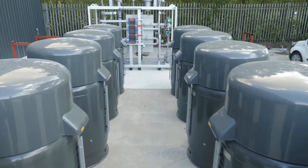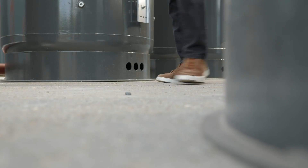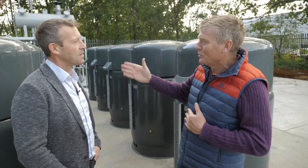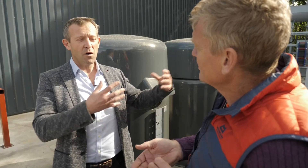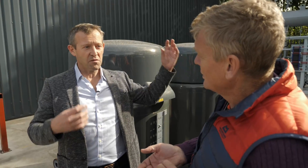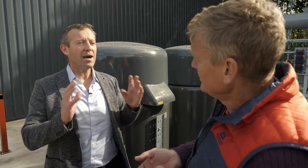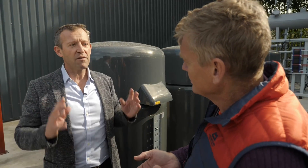The electricity going into the batteries would come from either the user's own renewable energy sources or from the grid at times of excess, like windy nights or very sunny days. Within industry, these are relevant for anything making food or beverages — brewing, distilling, making baked beans — everything needs heat and it normally gets used in the form of steam. We would go in and help them fit a very large solar farm next to their site, perhaps an adjacent field, and allow them to take all of that energy for either electricity or heat. Everything is self-consumed and we can take really large chunks out of their energy demand in a very short period of time.